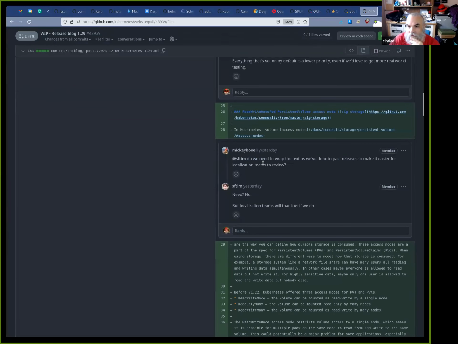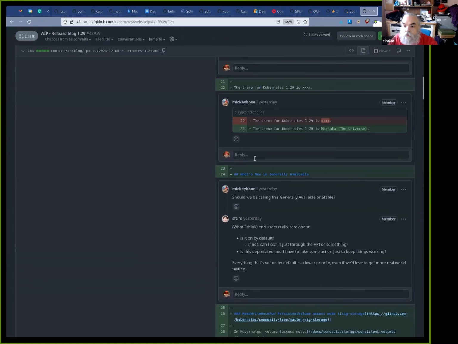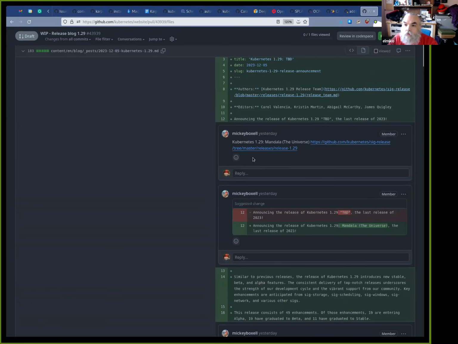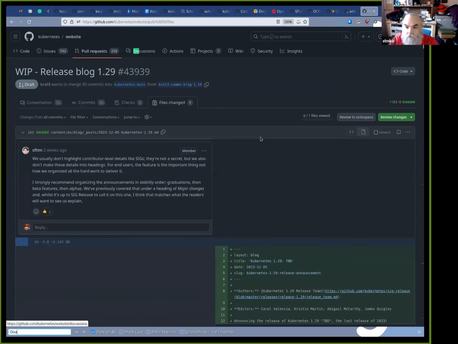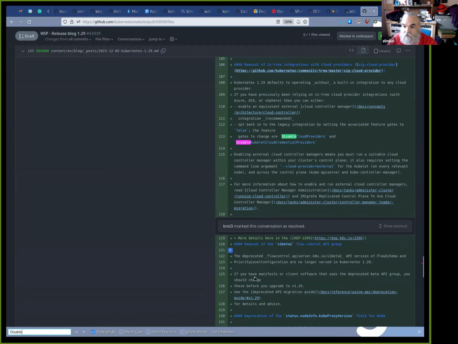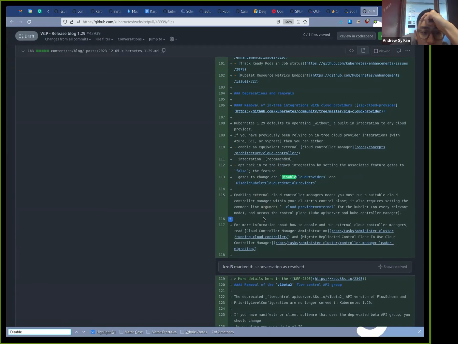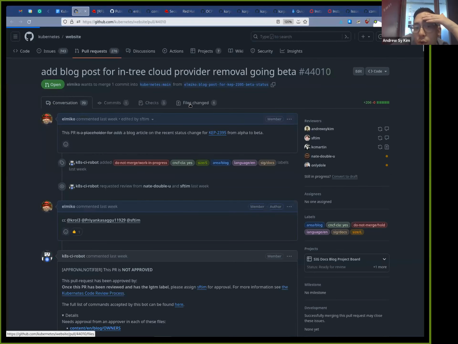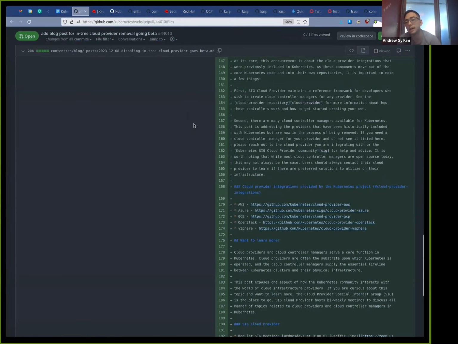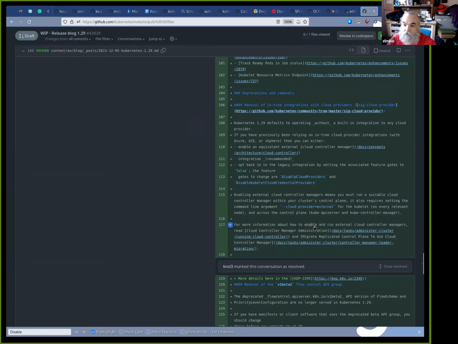Let me find where our section is. I thought we were really close to the top on this. Let me search. Okay, so what you're saying is, should we add a list of cloud providers in here so people know where to find them? Yeah, basically a copy of the section in your blog called where to find a cloud controller manager. Maybe just copy that into the release note section. Yeah, I can certainly propose that. Yeah, for sure. I like that plan.